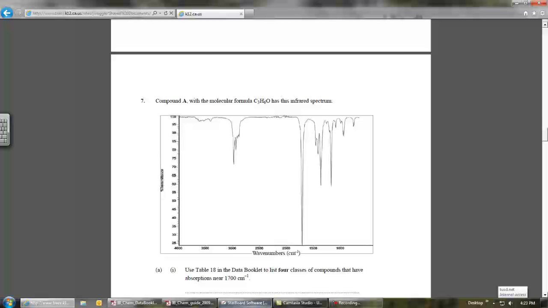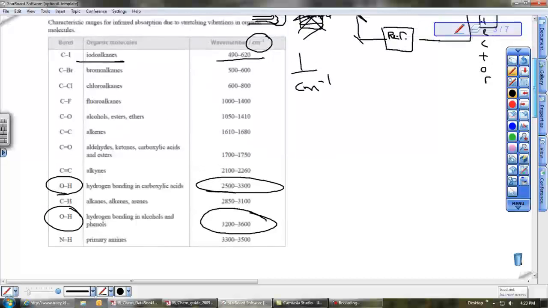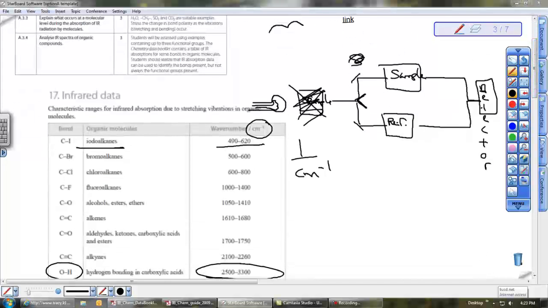Now, the reason I'm not going to put too much more time into this is that when I get home this evening, I'm going to actually work through some of these. I'll record myself doing so, and that is going to be the number one help for you. You're going to see me talking through how to identify what peak is what, and it's really not that difficult of a process. I guess I've covered all the things here. I'm going to go ahead and skip to the next one.